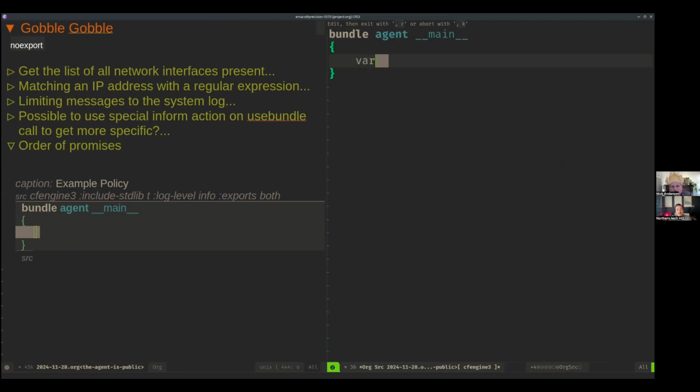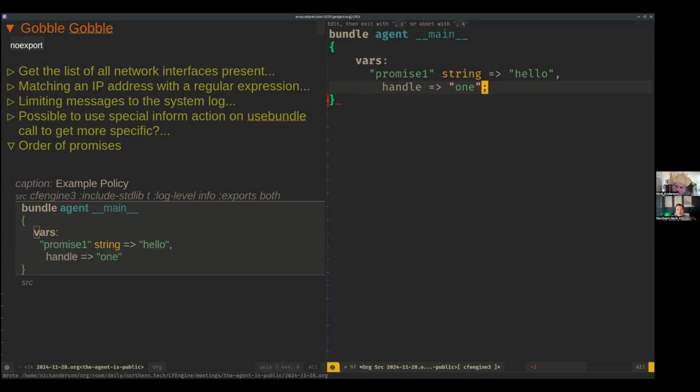All right, so we got vars and then promise 1. All right, and then you can do handle 1, and then actually reports are probably a better way to see it.